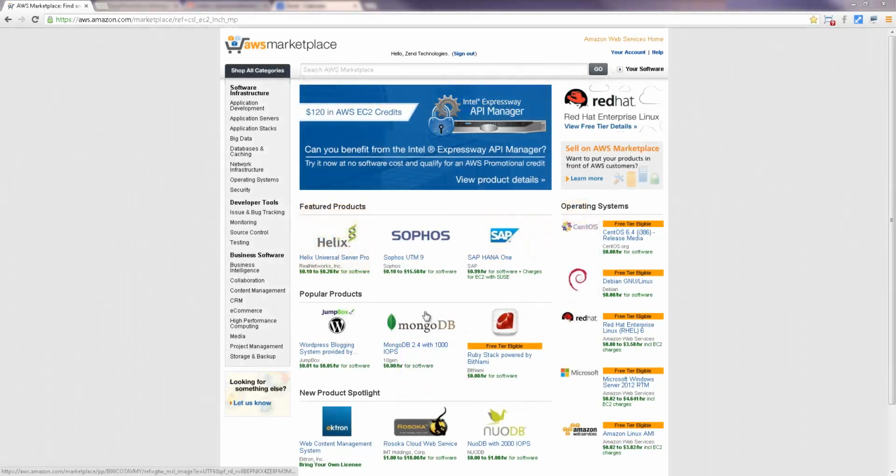So let's get started. Our first step, which is more of a prerequisite really, is to sign up for the Zend Server Amazon machine image, or an AMI, you want to use through Amazon's Web Services Marketplace. So, in the Marketplace, which I've already signed into using my Amazon account, I'm going to search for Zend Server using the search box at the top of the page.